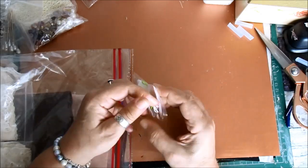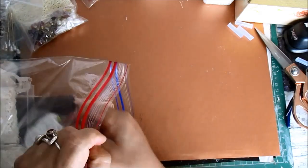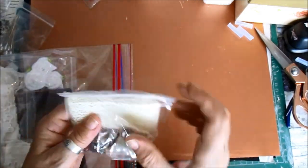Now, we do have the roses in the 1-inch wide, but we also have them in the 1.5. And I've got loads coming in. Oh, God. Yeah.